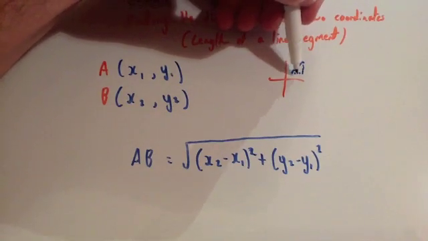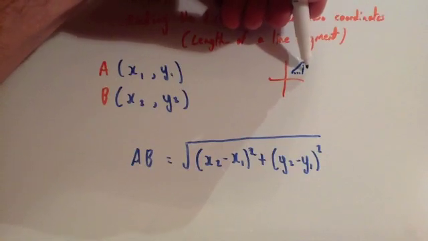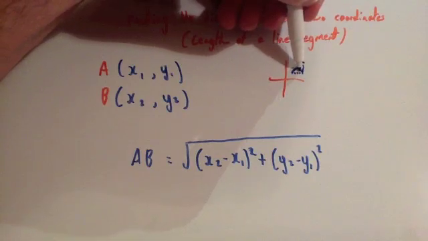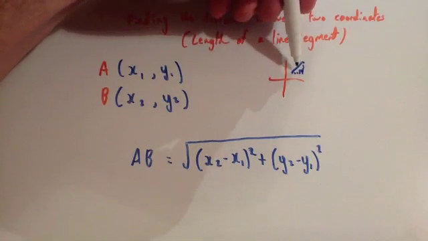And you can find out how much you go across and how much you go up. I suppose it's the run and the rise, similar to the gradient, so you'd find out how much you go up and how much you go across, and then you'd turn it into a right-angled triangle and you'd use Pythagoras' theorem.